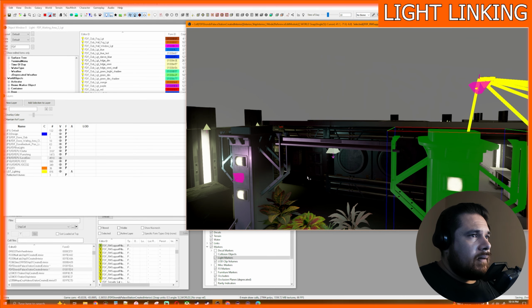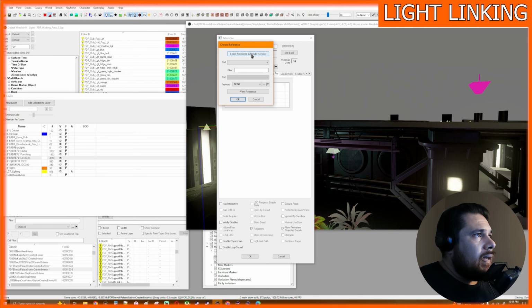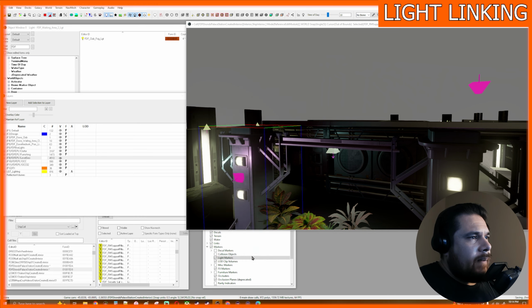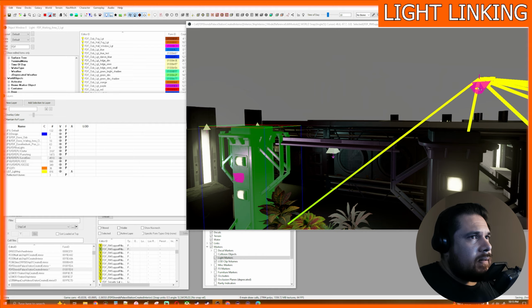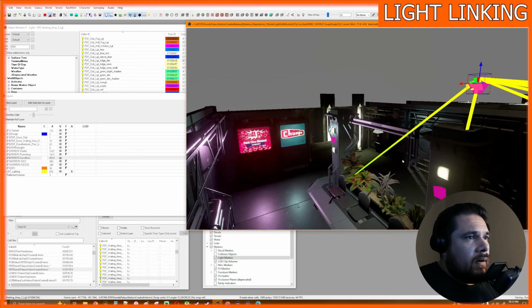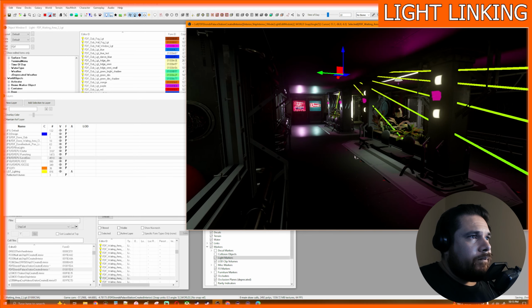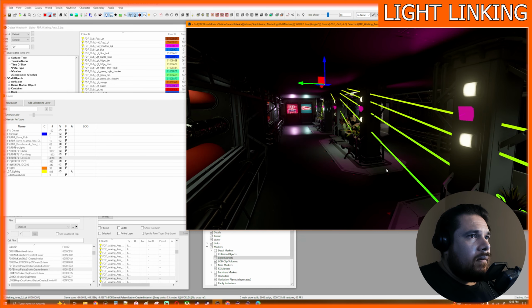And you know it's successfully linking when you can see those yellow lines indicating that there is a linkage. Now, sometimes the line doesn't show up right away. If that happens, just click on something else and it should pop up. Okay, so we got all of our light sources selected. Our practical lights, as you would call them.